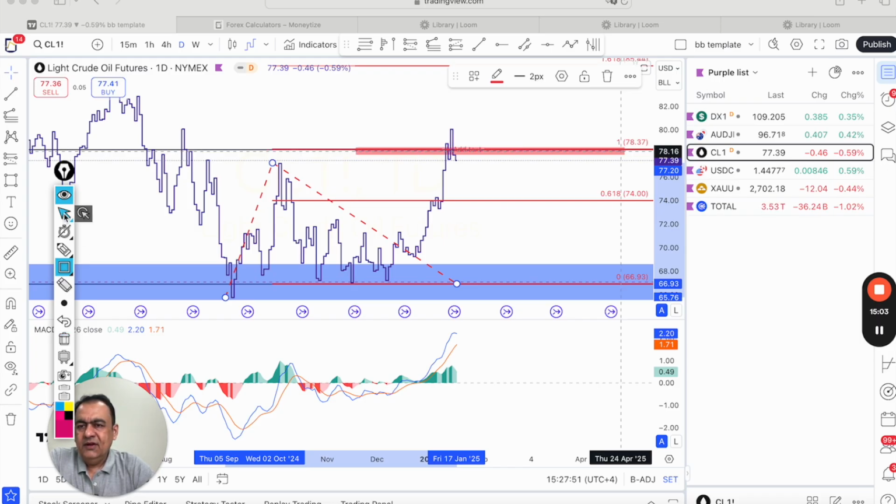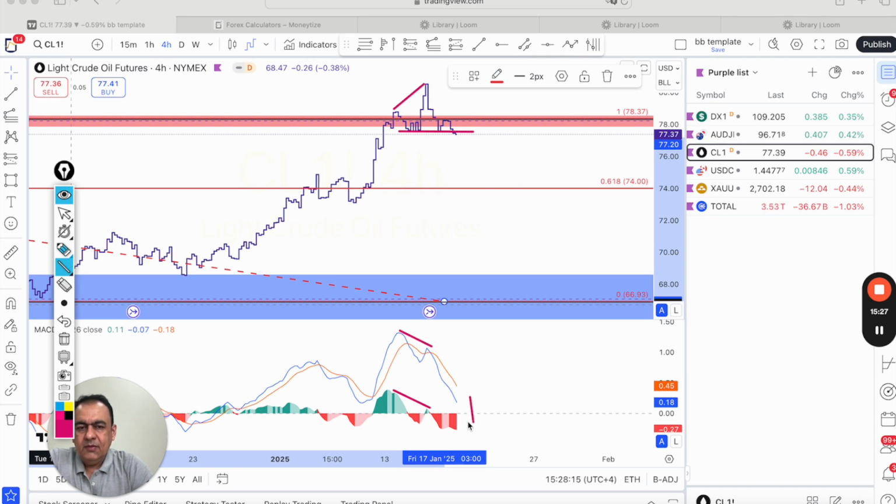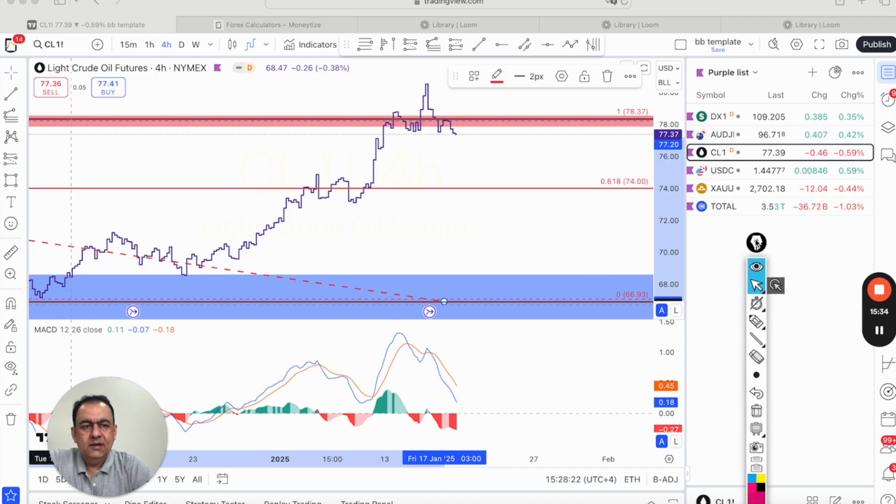Now let's move to the next lower time frame, and that's 4H. Now based on the 4-hourly chart, I can see that it has created a higher high formation with bearish divergence, created both on MACD lines and MACD histogram. The sellers have just broken the BOS level, completed the BOS, and the environment is bearish based on MACD histogram and MACD lines.